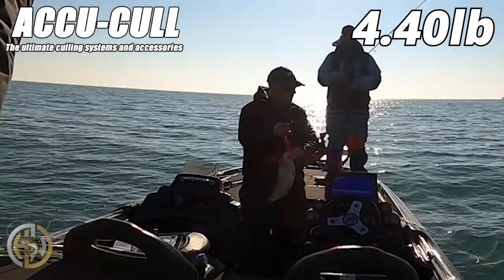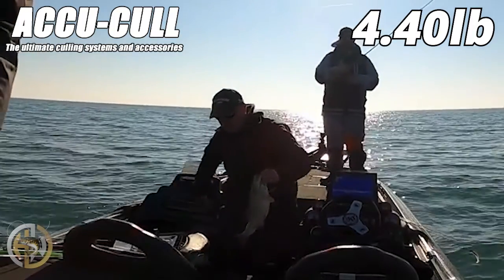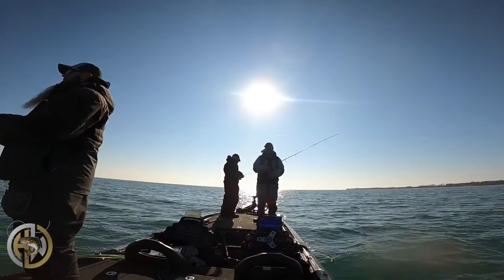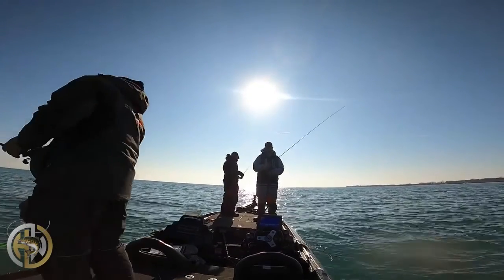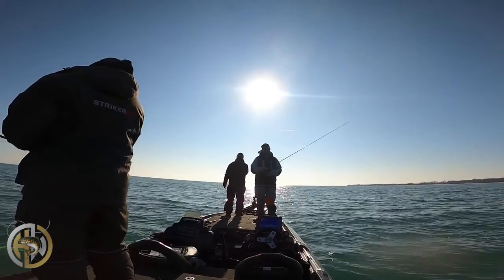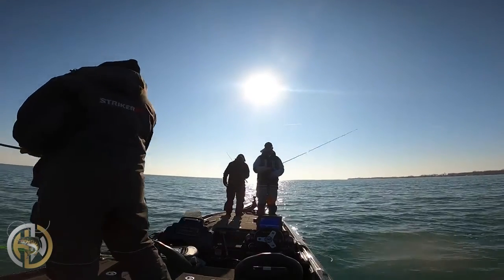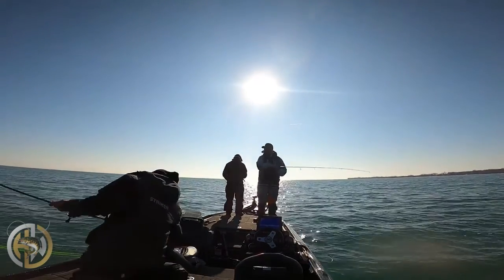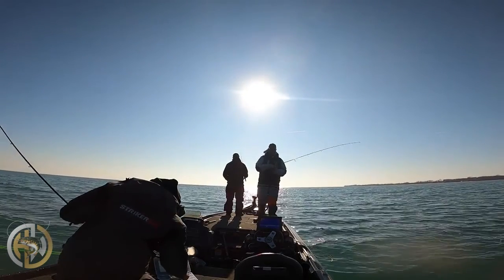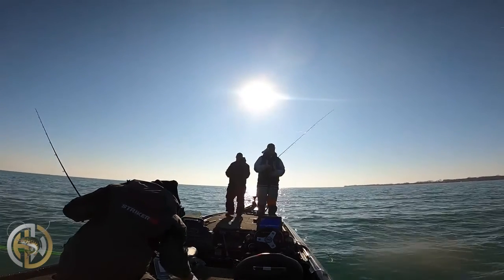Yeah, there's a lot of. Catch him off the bench at 440. Throw him in there. You say that's a 5/8 one you got in that color? I have a 5/8. This is a half that I'm throwing. Right, but it's the same body size, right? Oh yeah. It's just got the bigger weight on it. Right on. Test your theory on the mud color. I don't want to lose it though. Don't be mad at me. No, I ain't worried about it. I know they're really expensive to make.